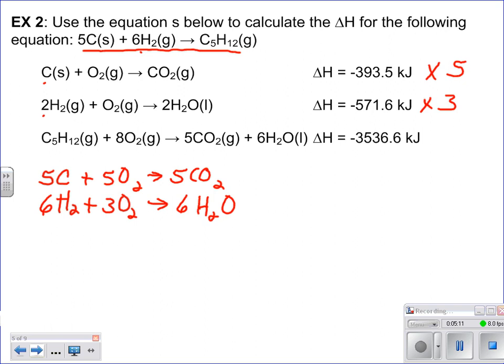And then finally, I want one C5H12, but I want it on the right side, not on the left side. So I happen to have one, but it's on the wrong side. So just like you think, you multiply it through times the negative of that, so negative one. And all we do is flip it, and it becomes 5CO2 plus 6 waters yields C5H12 plus 8O2.